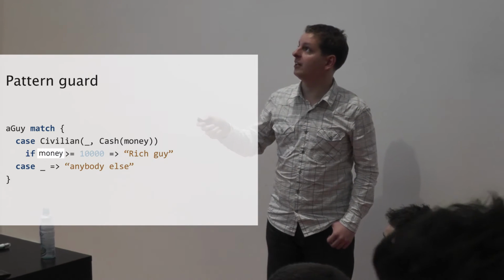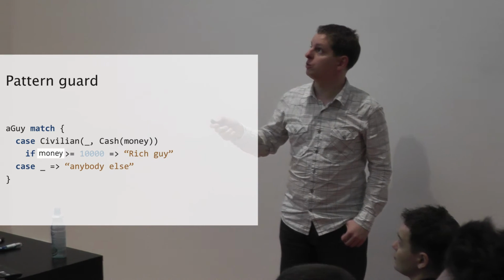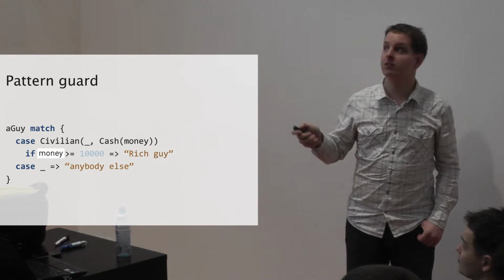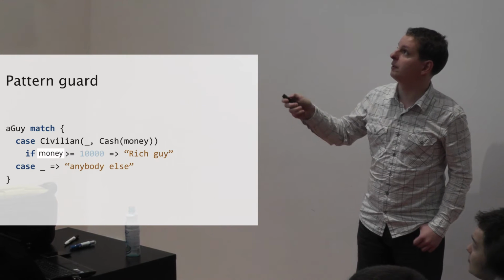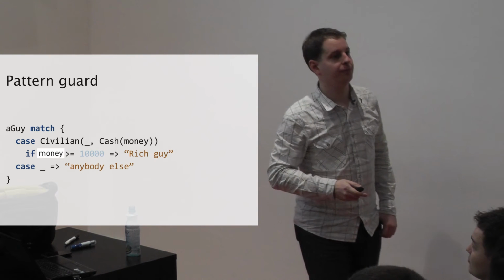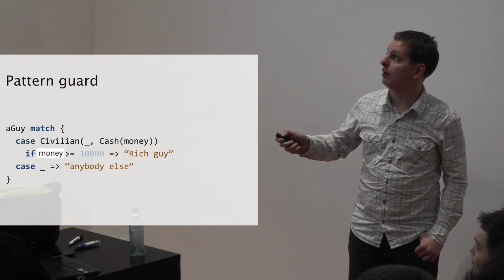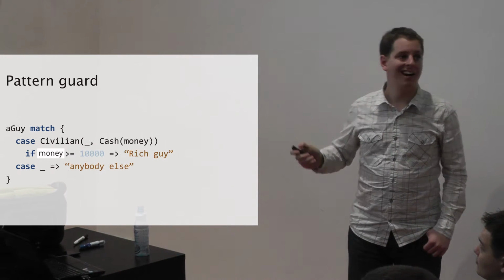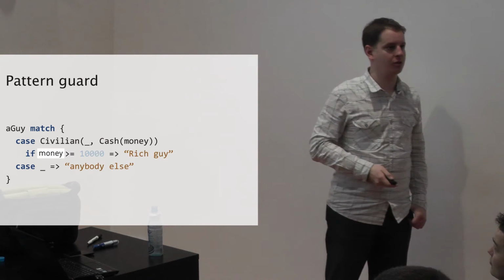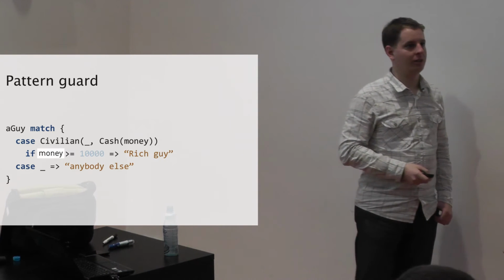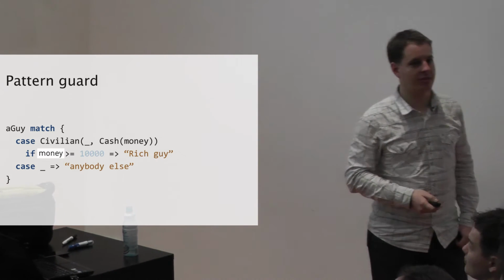You may use any expression here, and you may use all variables you have extracted in the pattern before the if keyword. You may notice that there is no need for parentheses, unlike in the usual if expression. It's one of the small inconsistencies that is about to be fixed in future releases of Scala.